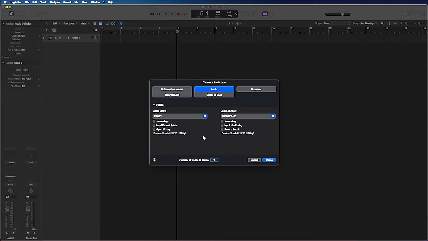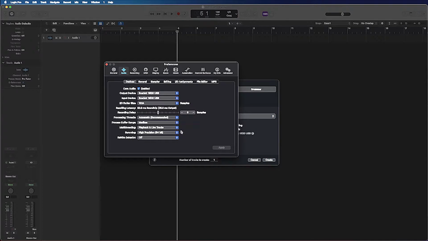Now, if your interface, your microphone, everything was hooked up correctly, then it should automatically have that up. But in the case that it isn't, just click on whatever it is right there, and you'll see output device, input device. Go into this screen and click whichever one it is. Mine is the Scarlett.